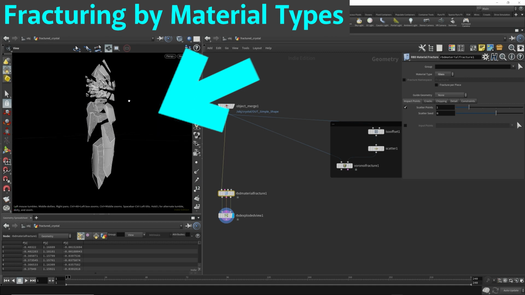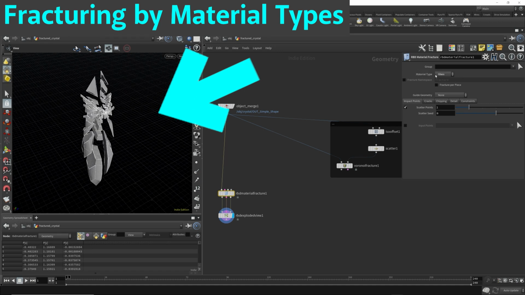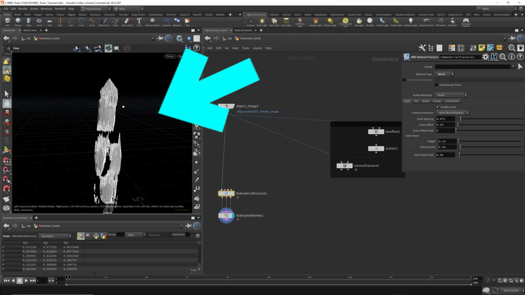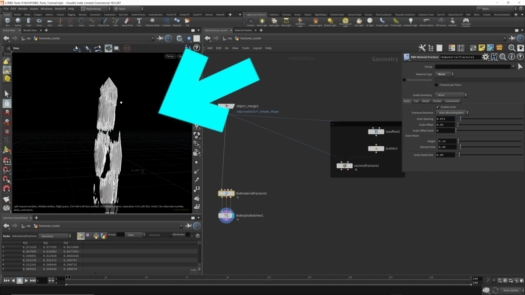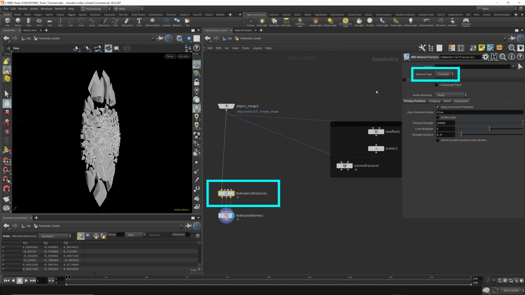It doesn't make much sense right now because this is mainly for a sheet of glass. It'll look a lot better. Wood, so you're gonna see like splinters. There you go. So you see splinters of wood being fractured like this. So I'm gonna be using the concrete. So I just want a very simple fracture.